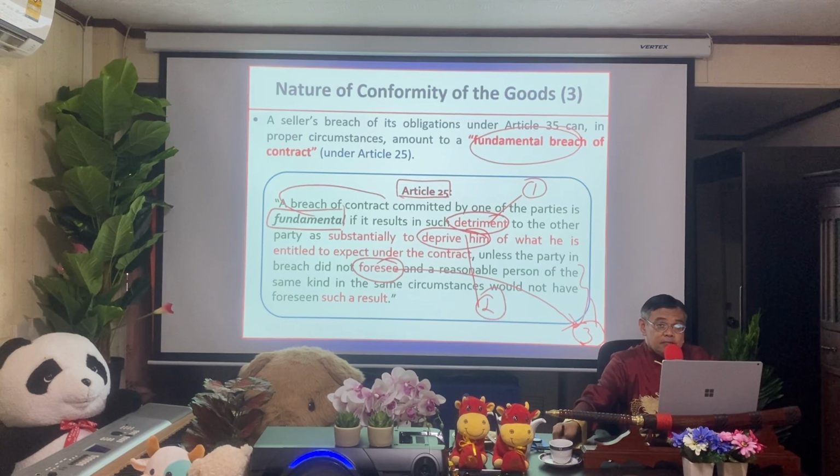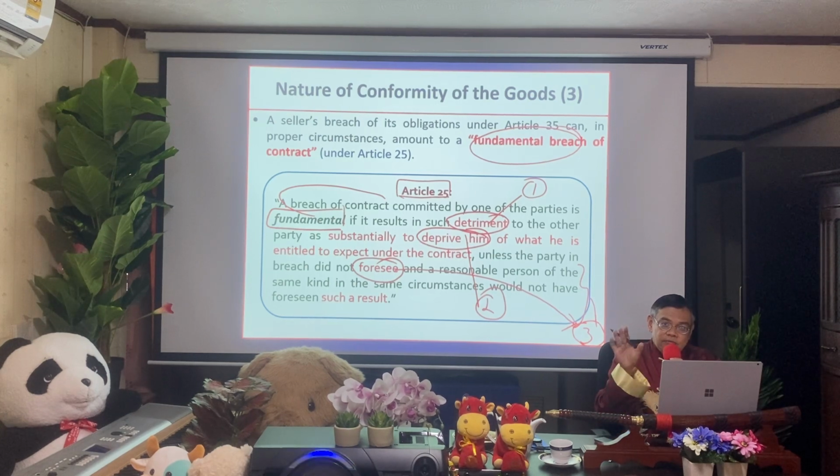then the other party may exercise the right to avoid the contract. Remember, to avoid the contract is to terminate the contract. A and B have made a contract of sale, and let's suppose that A is the seller. A is in breach. If the breach constitutes a fundamental breach, then B, the buyer, may exercise the right to avoid or terminate the contract. The rationale is that the breach is so serious that the other party is substantially deprived of what he is entitled to expect under the contract. So in this case there is no reason for allowing the contract to stand.